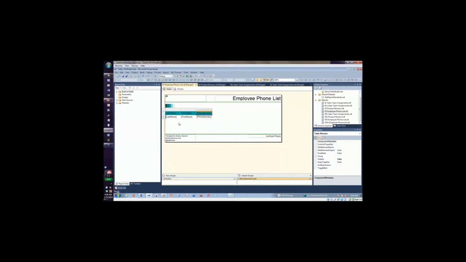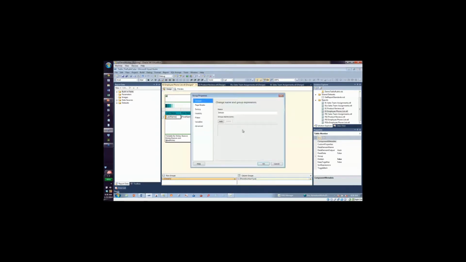Because I have data that is duplicating, I do need to have my detail be changed from a detail row to a group. So I'm going to go ahead and select the row. I'm going to come down here to row groups, select group properties, and I'm going to change my detail row to a group row by adding a group expression. We're going to group on business entity ID, which is the primary key for each person. The reason I'm selecting the primary key is we may have multiple people with the same name, and we don't want them to be all squished together and everybody think they're one person.